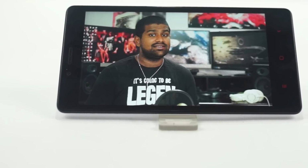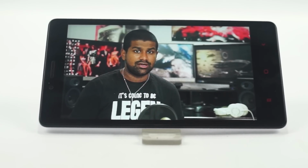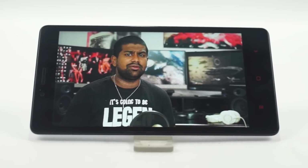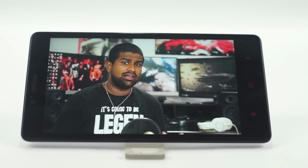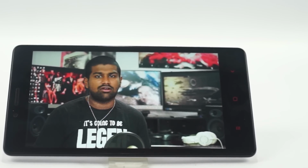Surprisingly, the battery life has taken a hit from the last time I tested the Redmi Note. On a looping video playback test, this variant managed to last just a little over 7 hours before running out of juice. But on the bright side, the standby drain is low and tasks like playing music or making calls, which leave the display turned off, don't drain a lot of battery either. Overall, I managed to get through a day on a single charge on most days. I've used this phone as my daily driver for at least 10 days in the last month and a half since I received it.